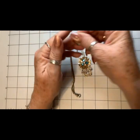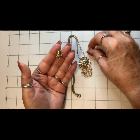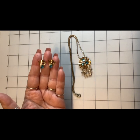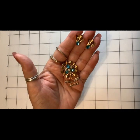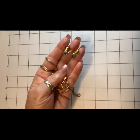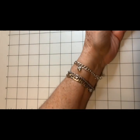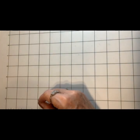And I'll put those in my hand. Look how much bigger my hands are. I keep forgetting to do that. Beauties. And the gold tone finish is just perfect. Okay, so this set right here will be $40 if anyone's interested. If not, I'll put it back in my collection like I had it. I was so shocked to find it. It was just craziness. Okay, let's get some good stuff going here.